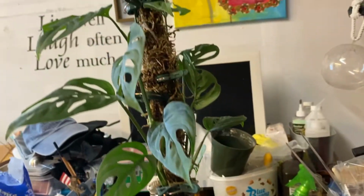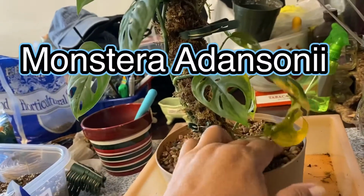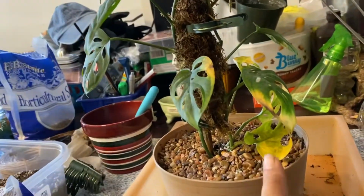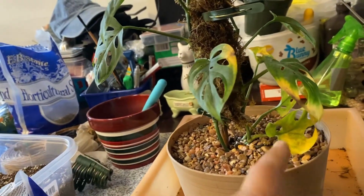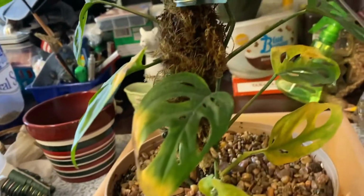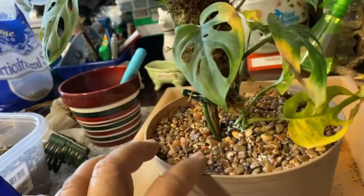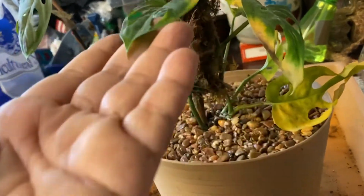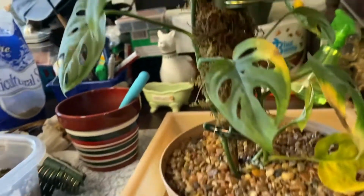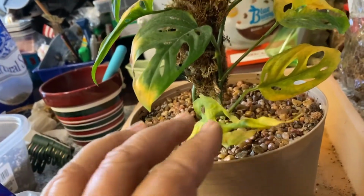Hello there, pussycats. I am here in my trusty old garage, the drawing board, aka. And I just noticed that this plant right here was turning yellow and then brown. Look at that. So I stuck my finger into the soil and it was really dry. So I thought, okay, it's dry, so I will water it. So I watered it and then it just kept turning. I've already taken out a couple of leaves already.